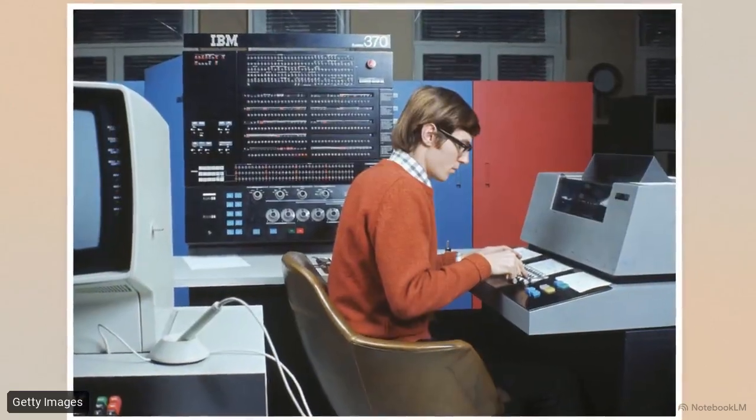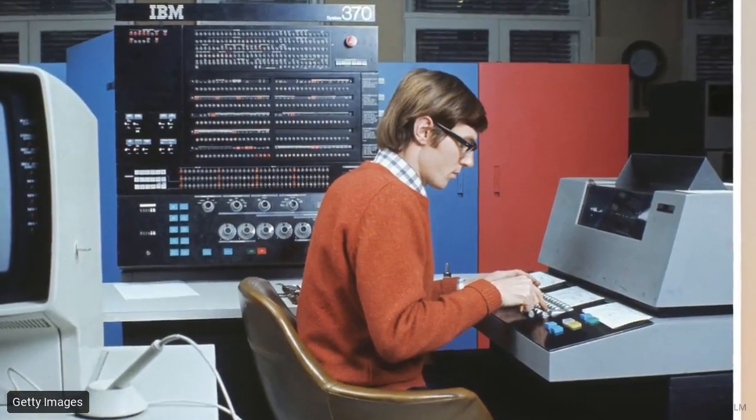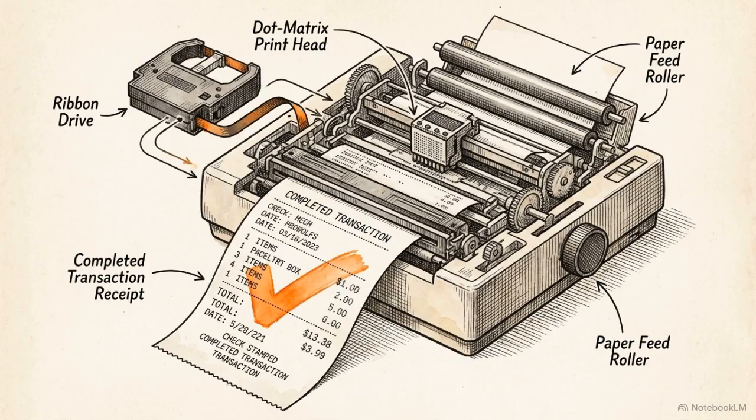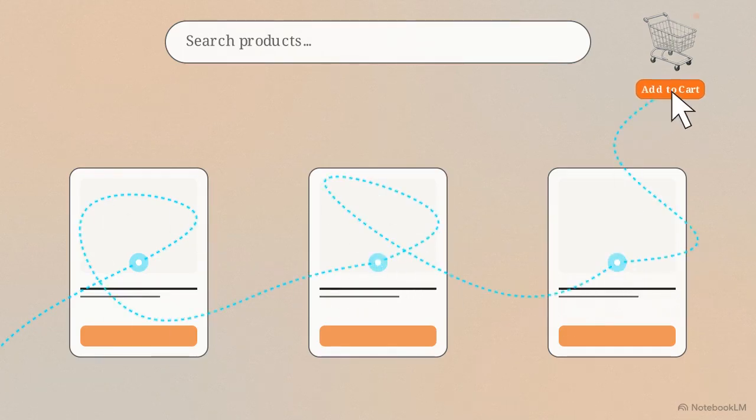To understand how a system anticipates a purchase, look at this image of an operator at a vintage IBM terminal. Traditional relational database management systems operated exactly like this. They were strictly passive systems of record, built to log transactions only after a sale was completed. Predicting a future purchase requires capturing the chaotic behavior that happens before a credit card is ever swiped. That means tracking every mouse hover, abandoned cart, and rapid-fire search query in real time.